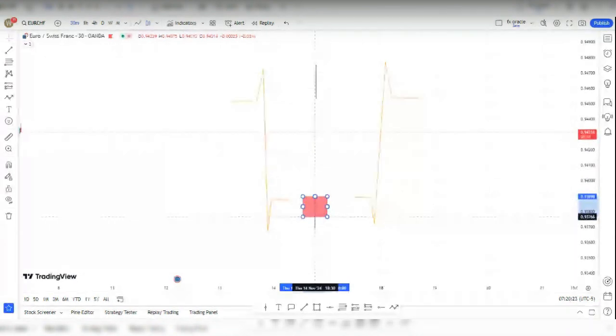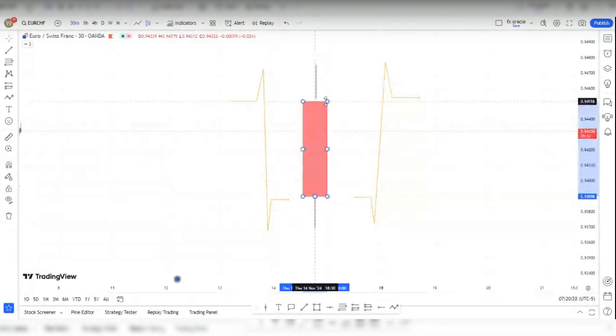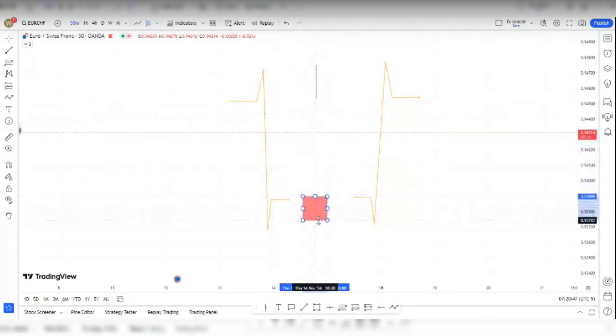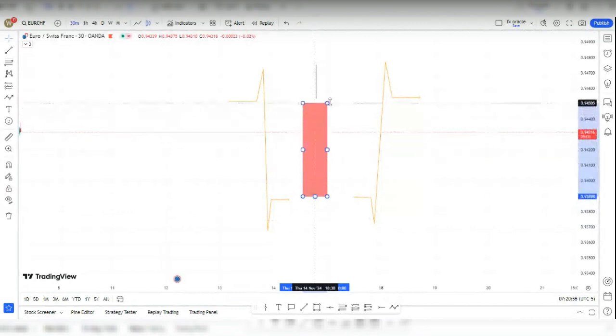Once it crosses the opening price, goes up and closes above the opening price, it is a bullish candle. So the opening price tells you whether the candle is going to close up or down. If it closes up, the candle is bullish, closing above its opening price. But if it closes down, the candle is bearish. So that's how the candlestick is formed.